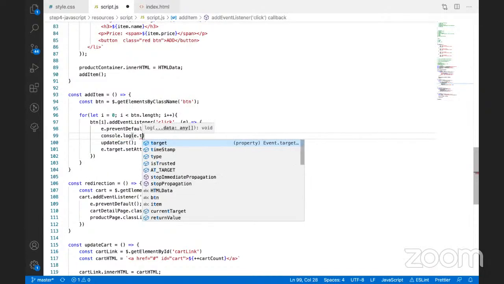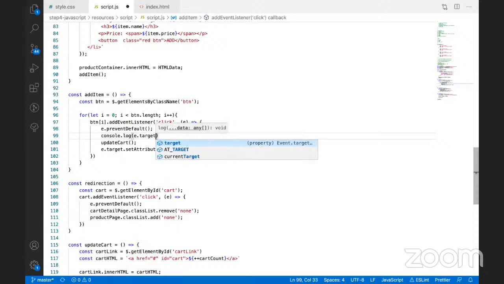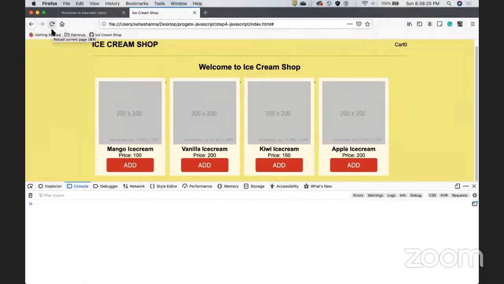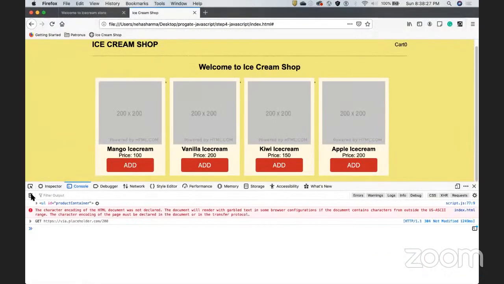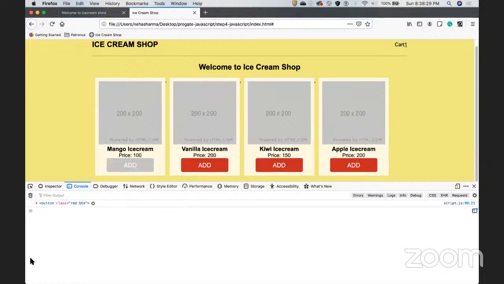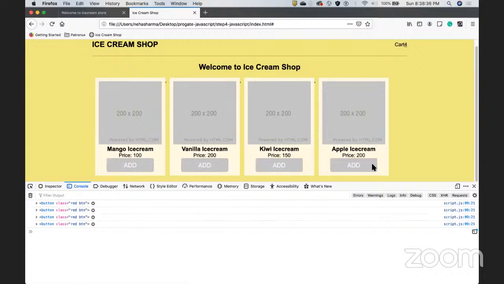So if I'm doing e.target, when I'm clicking here, the only information I'm getting is this button where I clicked. And there is no way to differentiate whether this button is of mango or vanilla or kiwi or apple. So how can I make that new list of purchased items?